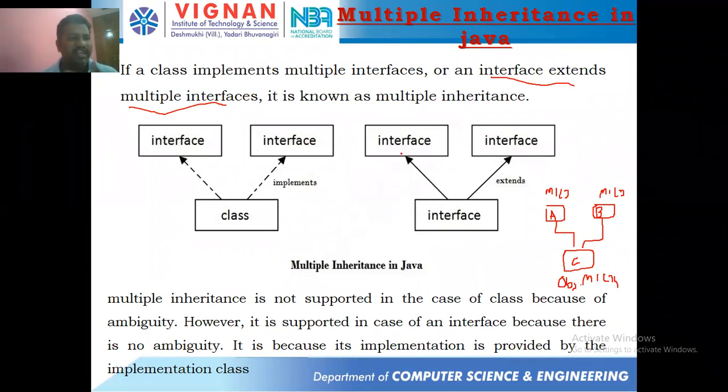So to resolve the error, what do they tell you in C++? What did they say? Use the scope resolution operator, or use the virtual keyword. Yes, the virtual keyword we need to use. Suppose I use virtual for the M1 method of A. When I use it, what happens? I will get the B method. If I use the virtual keyword for the B method, then what will I get? I need to remove the virtual keyword for the A method, then I will be getting the A method. This is going to happen over there, students.